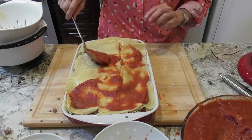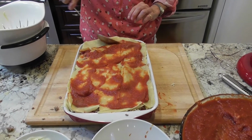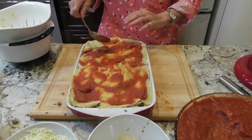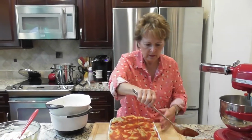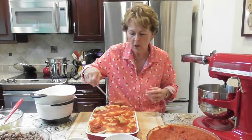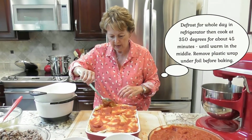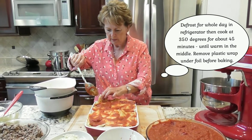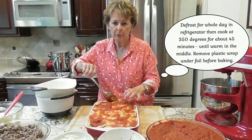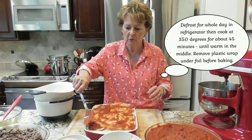And I'll tell you how to freeze this. If you want to freeze it, put a layer of saran wrap over it, and then your tin foil, and tighten it down a little bit along the sides. When you want to use it, take it out of the freezer and put it in the refrigerator for a whole day. And just put it in your oven and cook it until it gets hot, about 45 minutes on 350.